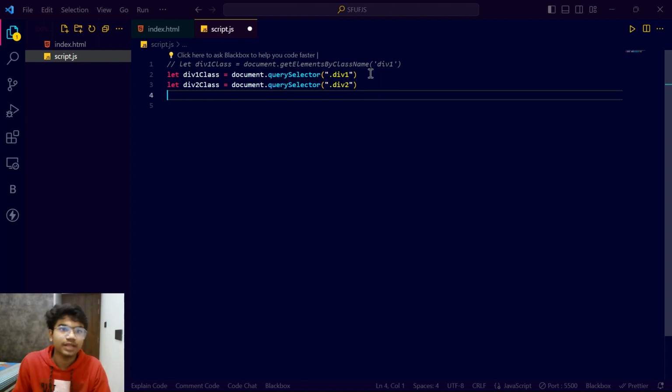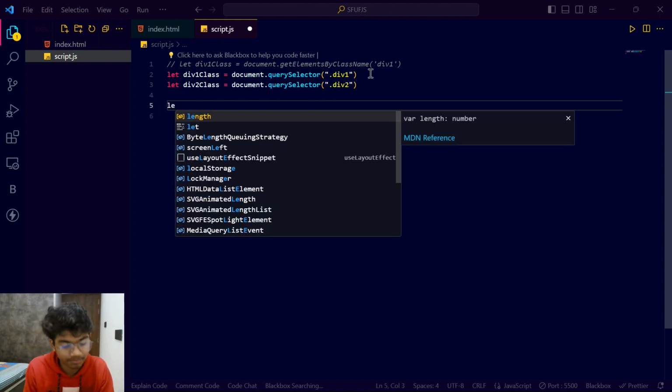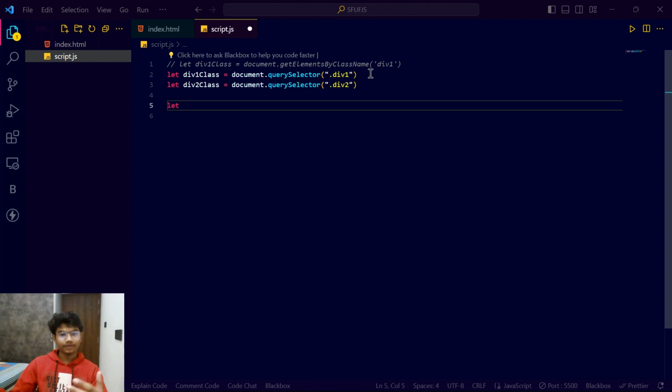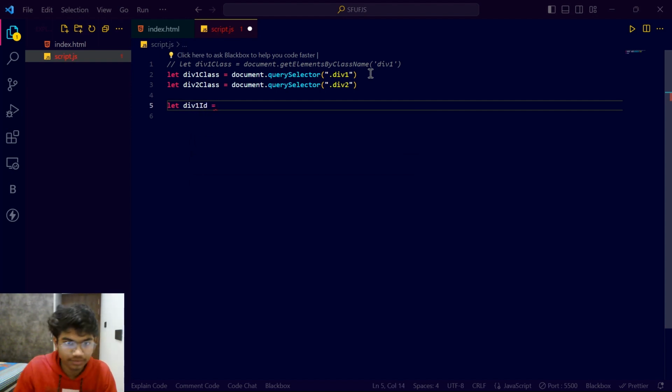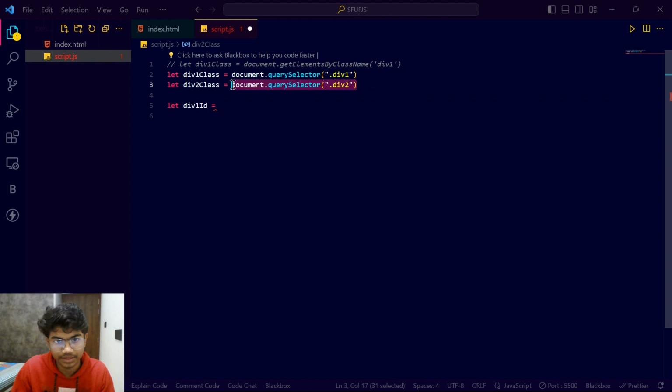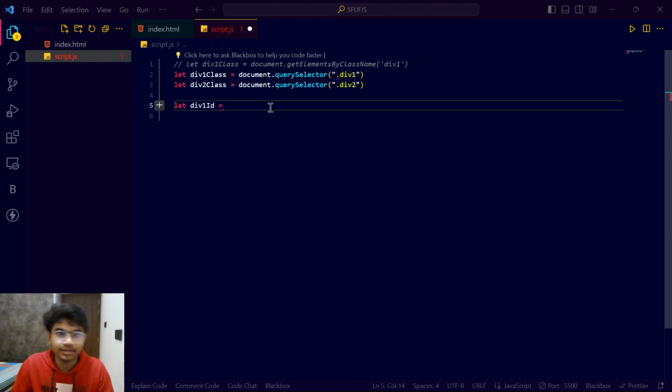So div one class, div two class, and now let's get these elements by ID, which we have given: div one ID, div two ID. So div one ID equals to the same thing, document.querySelector. Again, there's one more thing.